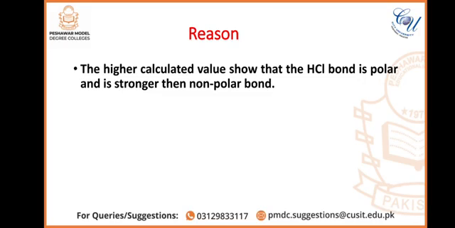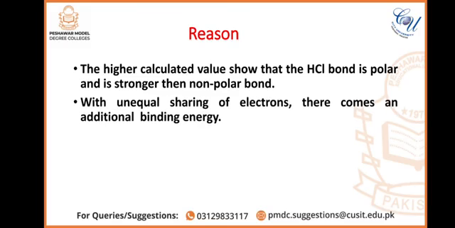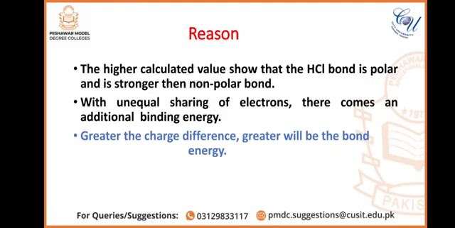The HCl molecule is polar and is a stronger bond than a non-polar molecule due to difference in charge distribution. This unequal charge distribution or unequal sharing of electrons gives additional binding energy to the atoms or bonds. As a result, the bond becomes stronger and the experimental value exceeds the expected value. Greater the charge difference, greater will be the bond energy.